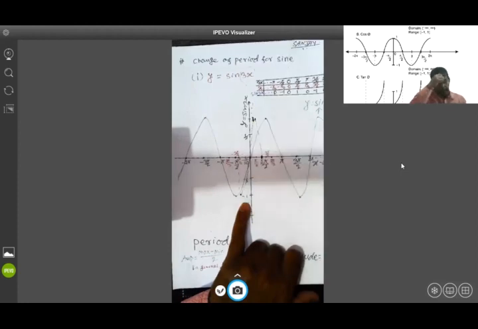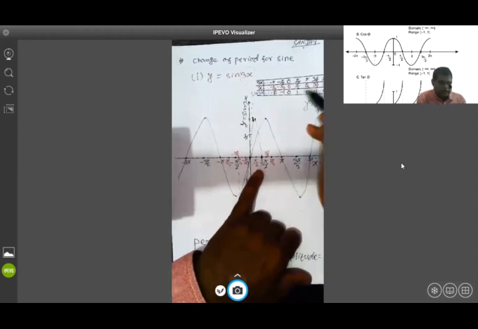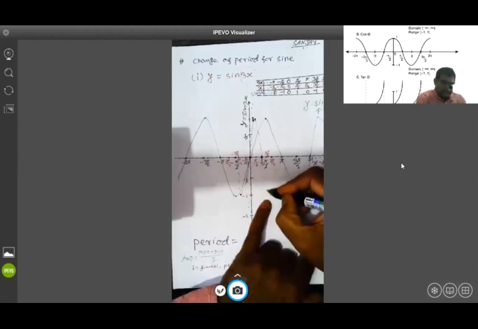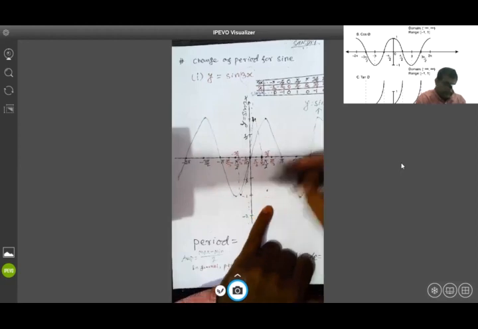And towards the positive side along the x-axis, this is the 0 point at pi by 3. Now -1 occurs at 3 pi by 6. So 3 pi by 6 is in fact pi by 2. Okay, so pi by 2 means it will be here. And then it will be 0 again at 2 pi by 3. So 2 pi by 3 is here. So your curve will repeat like this.